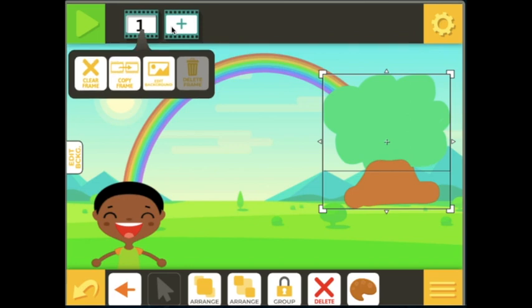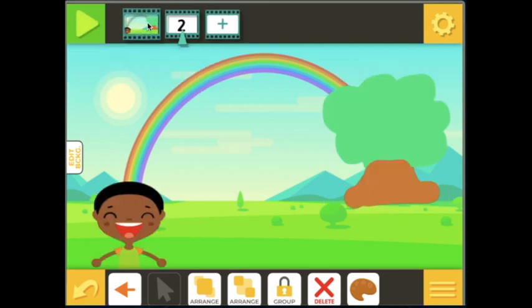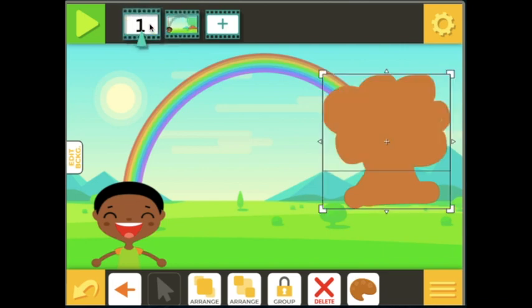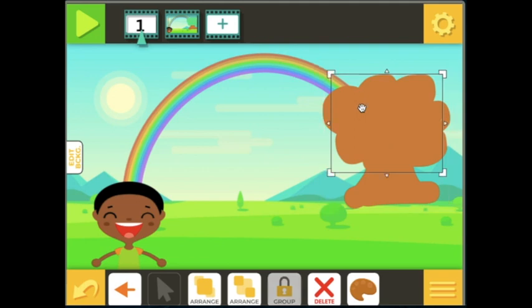Now, in order to create a new slide, you don't have to redraw everything again. For a new frame, you can click copy frame over here. Just click copy frame. It will create the same frame as the number one. You notice there is a problem with the coloring? Well, this is one of the bugs I found in ABCYA.